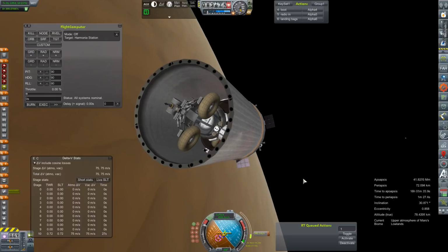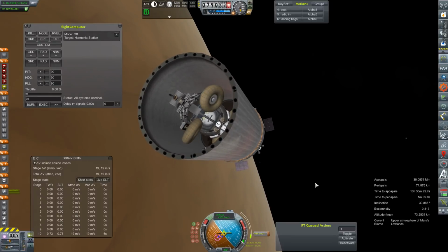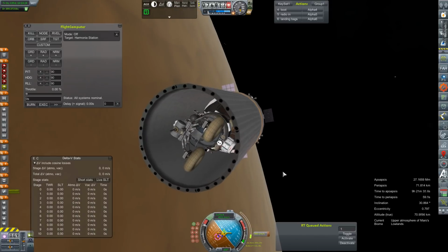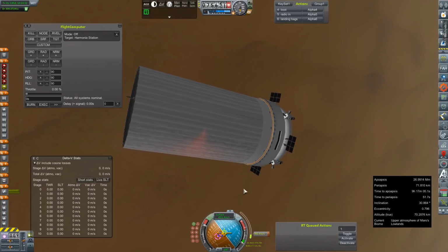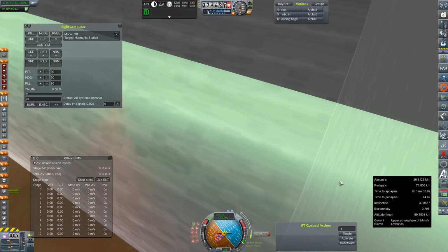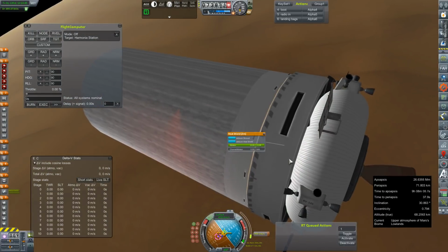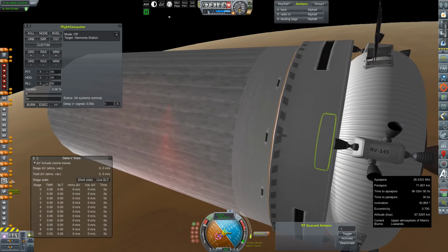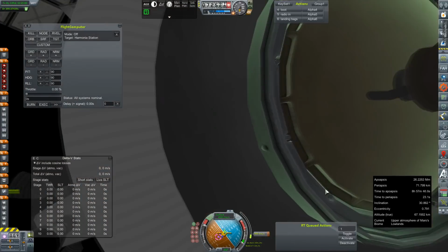We're at 84 kilometers. It's still descending. It's still off balance as all get out. There's flame out. I should have programmed the rest of it. What was that exploding? Very interesting. Is there a decoupler down here I can get rid of? Nope, that's the tank. Jettison shroud tends to not work sometimes. There is a decoupler in here. It's probably recessed into the tank, because I'm dumb sometimes.